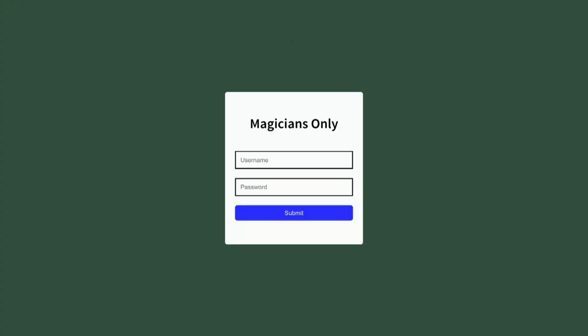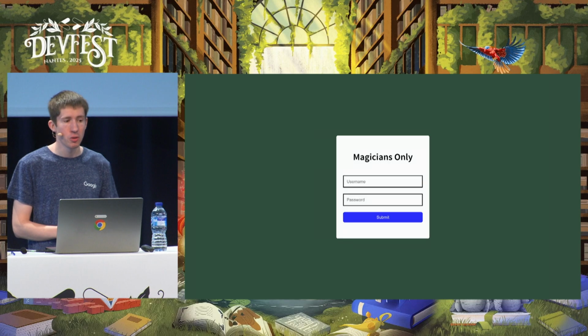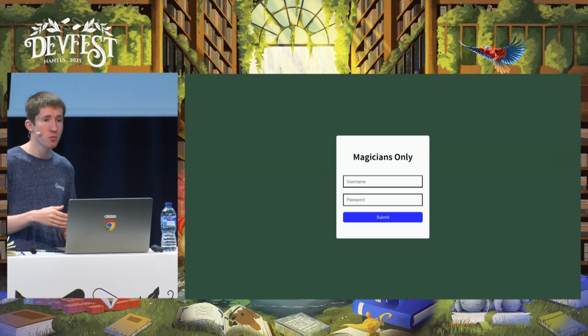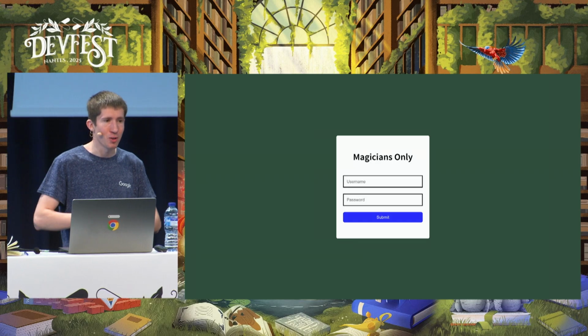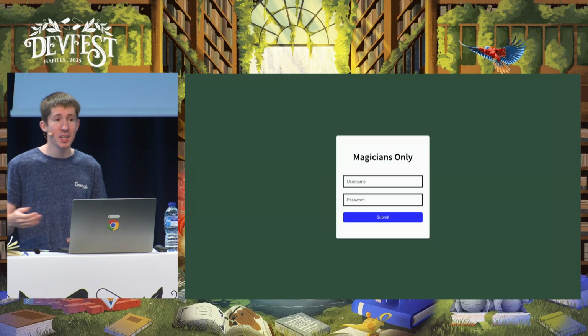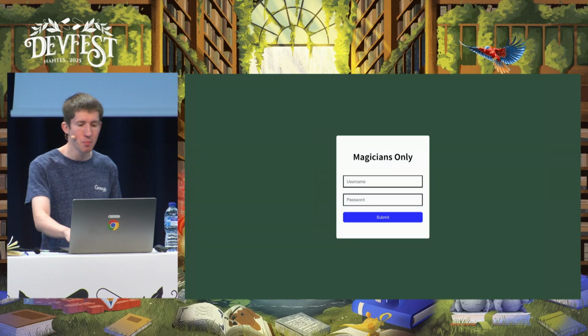So one example, maybe you have a login form. And this is for our site. It's for magicians only, so we don't want to let anyone else come in here. Maybe this is where we're discussing our secrets or making plans for our next big trick. And the user wants to be able to easily add their credentials. And so you could use a password manager, and password managers work based on this content scripts concept. Password managers have a content script registered in their manifest. It runs on all of your sites, and it's adding an event listener whenever you click into an input field.